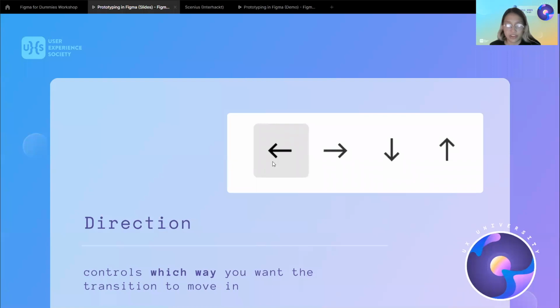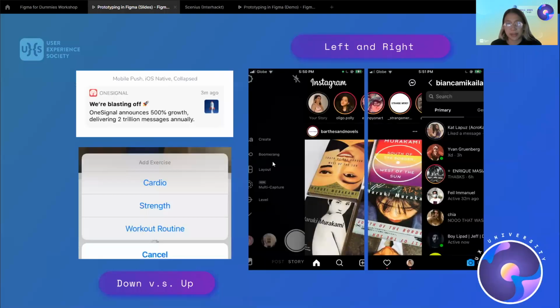Next, directions. You can control which way the transition will happen in. It's not just to the left, to the right, you can do up and down. And again, this depends on the context you're designing in. So these are some screenshots I got from some of my apps and Medium articles, it can go down. You know those notifs you get?